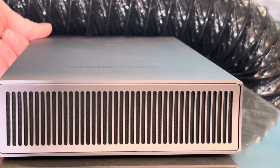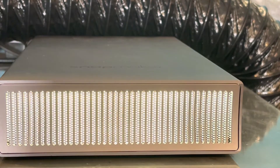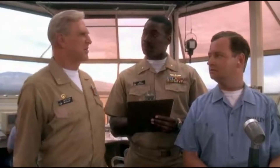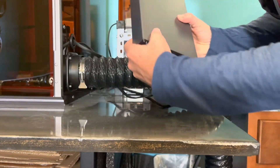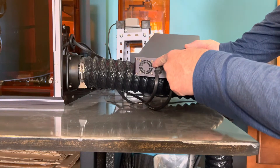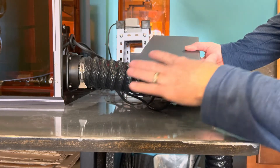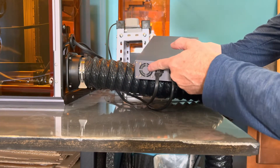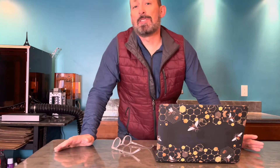Let's begin by firing up the Snapmaker power module and see how much noise this is actually making. This noise is being made by the little fan in the back, right here, that's cooling off this whole unit. This whole case is made with anodized aluminum, so it does a good job dissipating the heat anyway, but this fan's got to change. Let's see how loud it is. The decibels that the Snapmaker 2 power module are putting out are somewhere around a household vacuum.